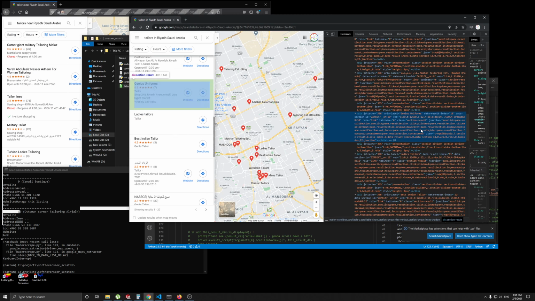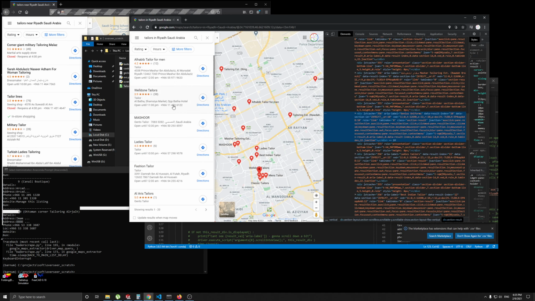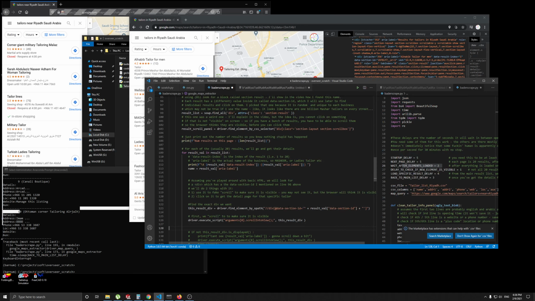Okay, data section ID. What I want to do is click on this, in order from the first one, the next one. For each one of those results, I want to click inside and go to where the data is. So I want to go to the detailed data for that guy. Let's, well, I don't want to click on it right now. If I click on it right now, it'll take me there and it'll change this HTML. So let's take a look first.